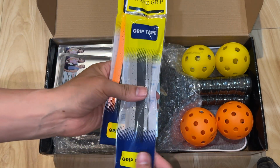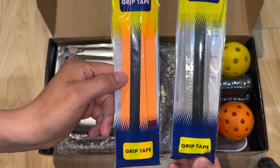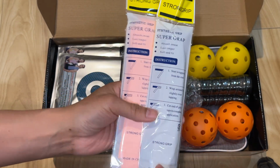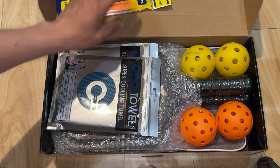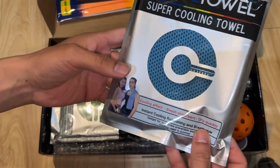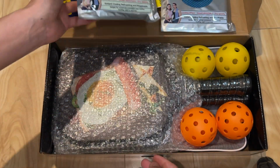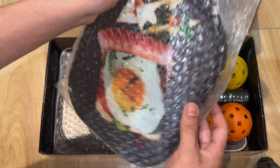Here you get the grip tape. You get 2 of them, 2 different colors, orange, which I like, and gray. So it's good, you get 2 of them. So here we also have the super cooling towel to keep you cool as you play or start sweating. Another one, green one. And here we have the paddles itself.